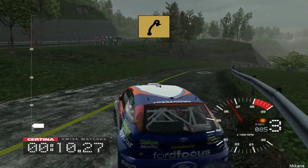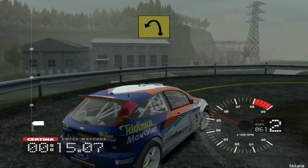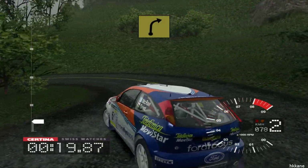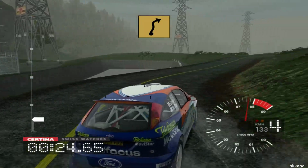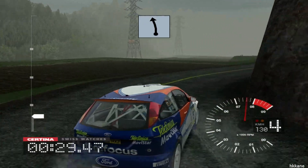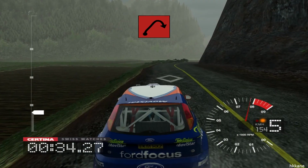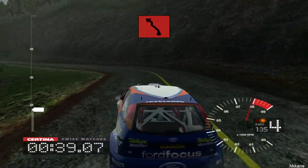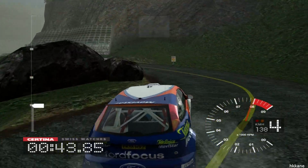Right and left and hairpin right and 6 left tightens the 2 33 right into 6 left over a crest and three right opens. And long six left. And six right 30, three right tightens. And six left tightens to four, into four left, and K three right, and three left don't cut, into six right.